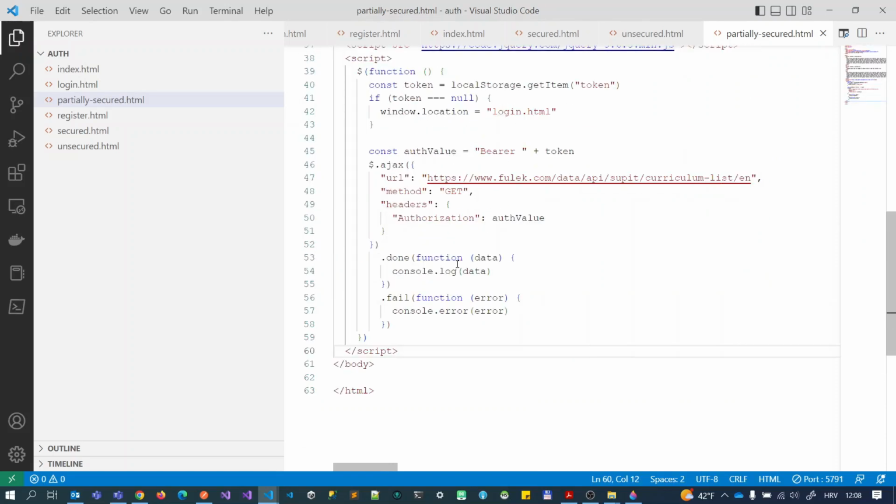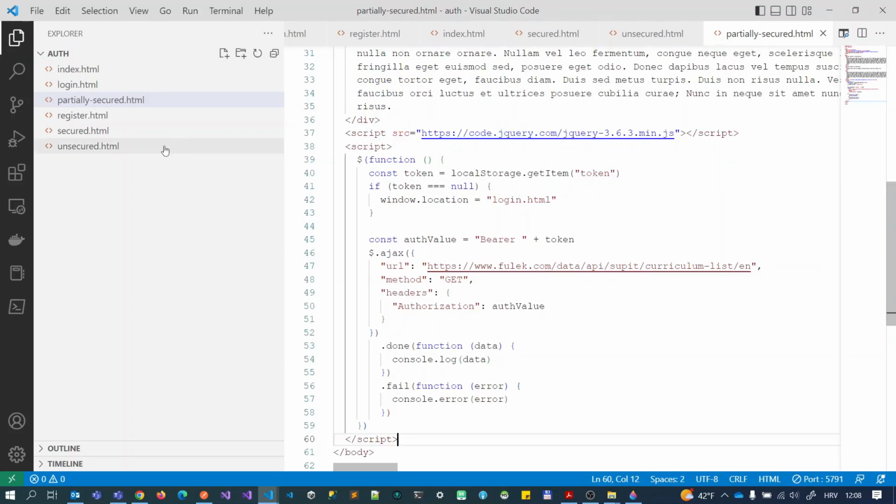Okay. The partially secured page should not just return if we don't get the token itself. It should still display if we don't have the token, right? So let's remove this redirect if token is null.